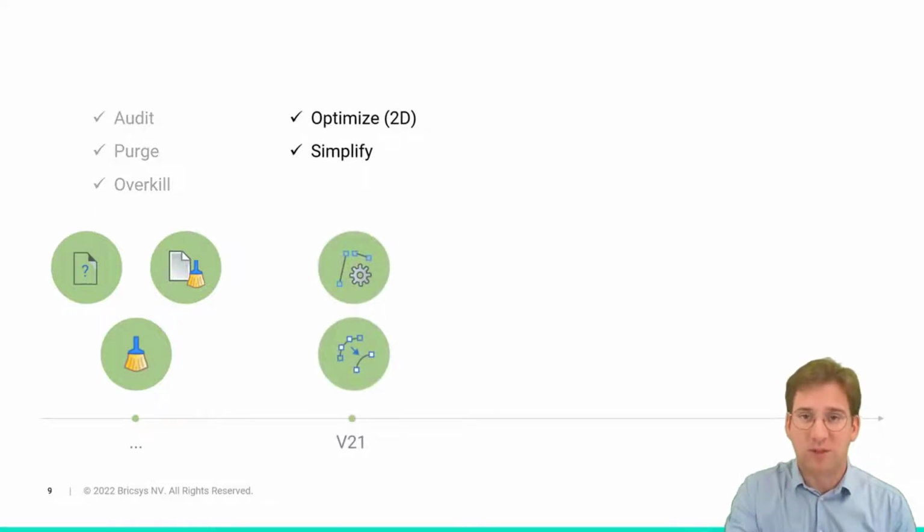With the release of BricsCAD V23, we have introduced a suite of drawing optimization tools, containing already existing commands like Audit, Purge, and Overkill, but also adding new tools that leverage the power of AI. BricsCAD Lite V23 was the first release of the Optimize command that detects and fixes small geometric inaccuracies in 2D curves, such as rectifying lines and closing small gaps. In parallel, the Simplify command also saw the light in V21, aiming to remove unnecessary detail from polylines, splines, and hatch boundaries.